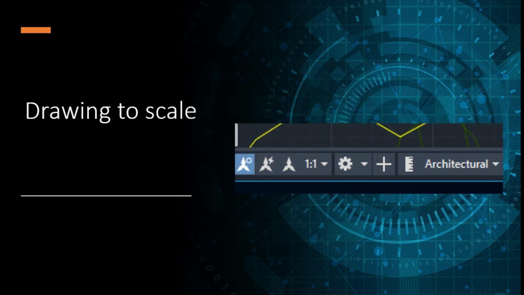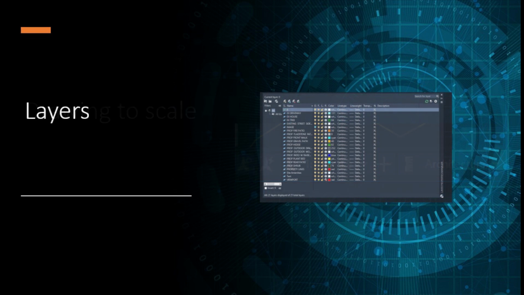Drawing to scale in model space means you'll be drawing 1:1, which is the real-world measurement. It will then be resized and rescaled to fit on a piece of paper in paper space. Paper space designs are often used on job sites. Here, the design will be scaled down to an easier representation. For an example, it can be anywhere from 1/4 of an inch equals 1 foot to 3/32 of an inch.